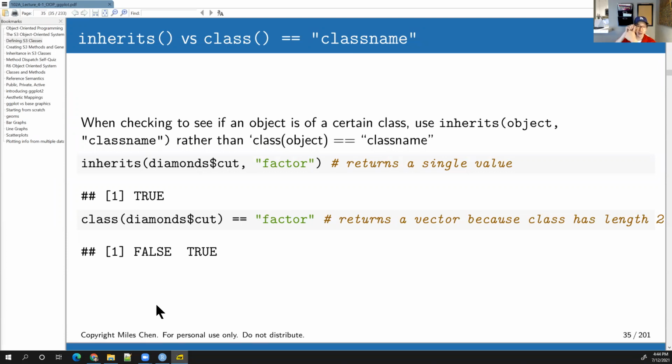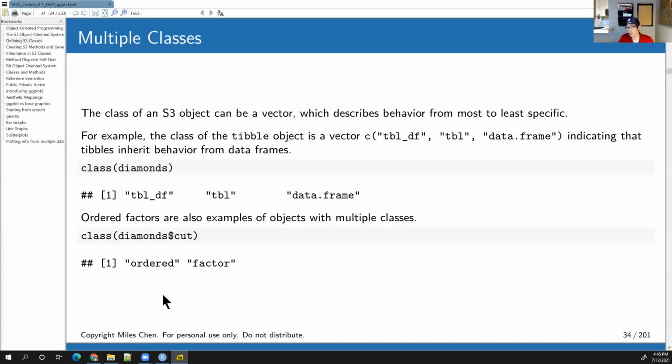If there are local laws that apply to Los Angeles residents, those laws would apply. But also all the laws that apply to Californians apply, right? Like you'd have to pay California tax and whatever rules there are that apply to California. And then also the rules that apply to American citizens would also apply, right? So somebody living in Los Angeles, all of those things would apply. And so I don't like to use the word class here, but it's not that strange that you could have a kind of vector of what functions and what verbs apply to a certain object.